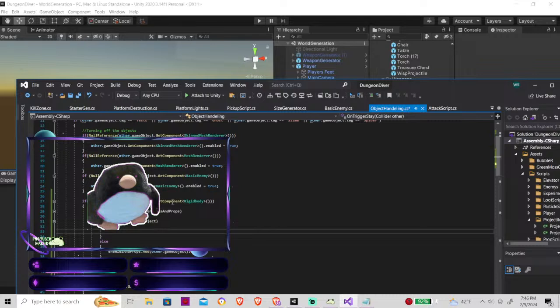Oh yeah, if it's equal, then object dot GetComponent Rigidbody dot collision detect collisions is equal to true.